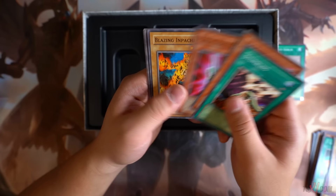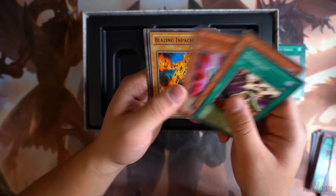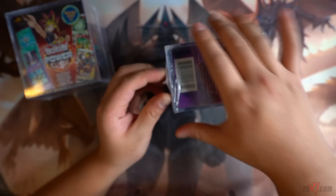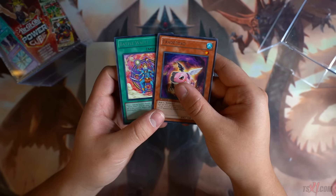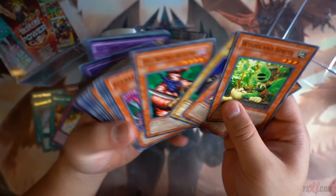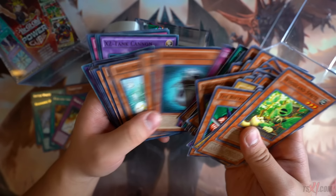If we can pull something nice from Invasion of Chaos, that would be good. Getsu Fuma — if we got a Chaos Emperor Dragon, that would have been crazy. But anyway guys, I had so much fun opening up this thing. I don't think we can get anything good out of these mystery power cubes — it's really rare. Slifer the Sky Dragon — very cool, definitely use this as a keychain. These rare cards are not great. Not that great at all guys. These things are really rare to plus, and this thing is like $30 a piece. Nothing can be incorporated into our Danger Dark World deck using these cards.